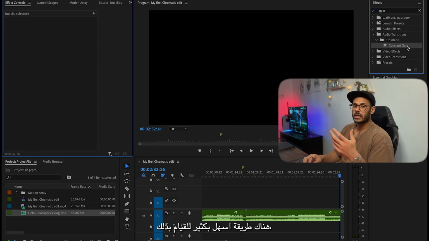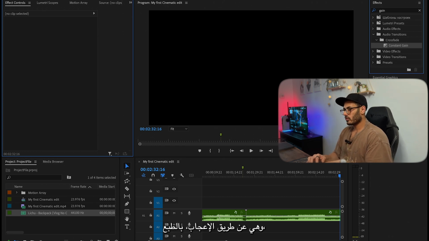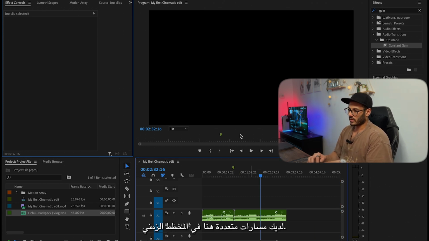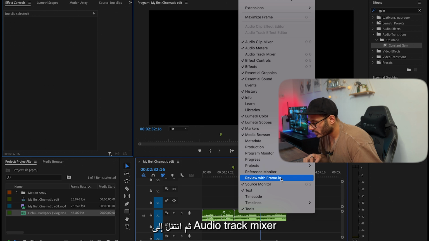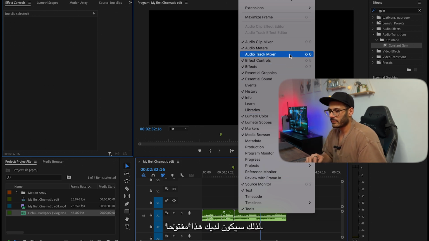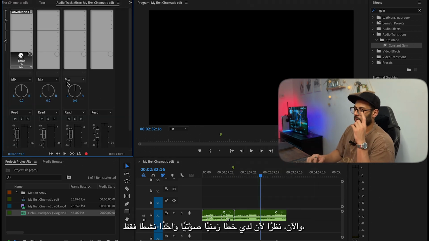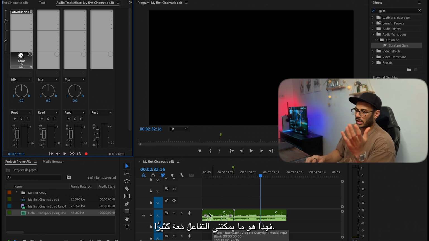There is a much easier way to do this. Of course, you have multiple tracks in the timeline. Go to Window up in the toolbar, and then go to Audio Track Mixer. You will have this open, and because I have only one audio timeline active, that's what I can interact with.